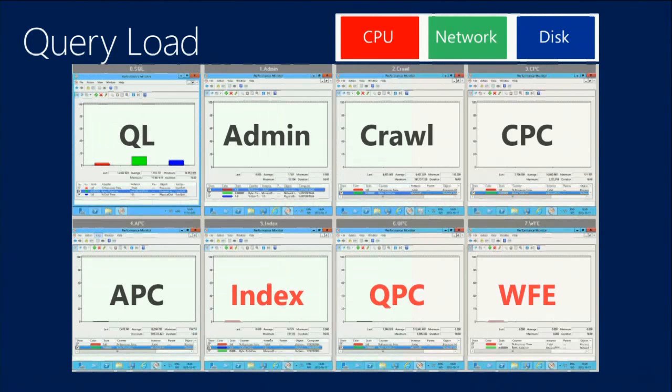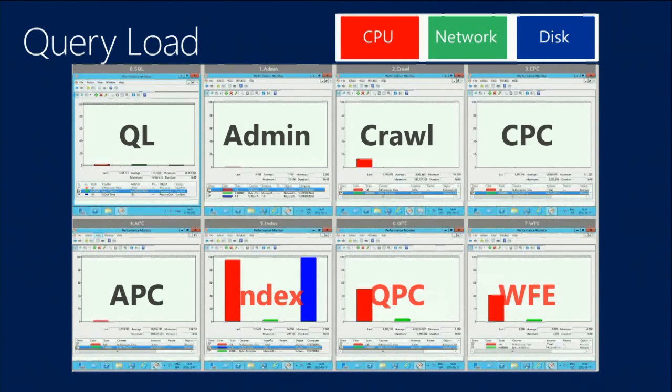And now we'll see that we're using a lot of CPU. Related to scaling for CPU, you can see in this demo that we're actually using a lot of CPU, both on the web front end and the query processing. So crunching the queries, applying the query rules, and doing the dictionary lookups and linguistics, and then hitting the index. On the index now, you can see much more disk activity.